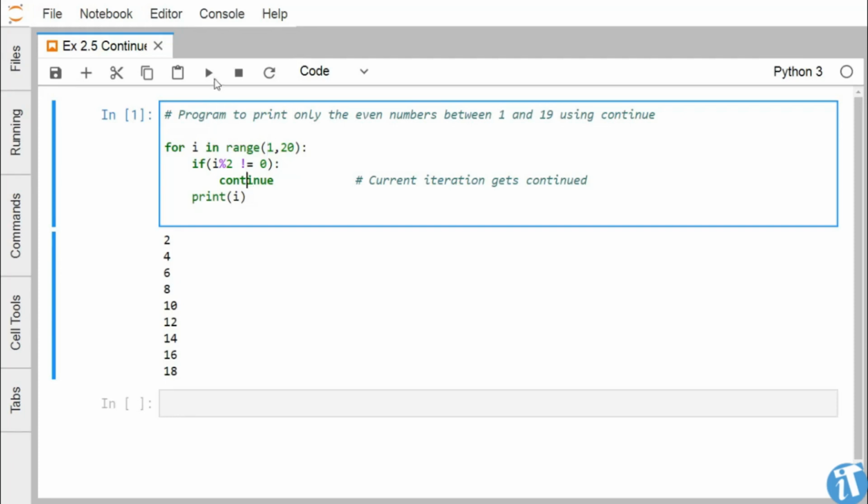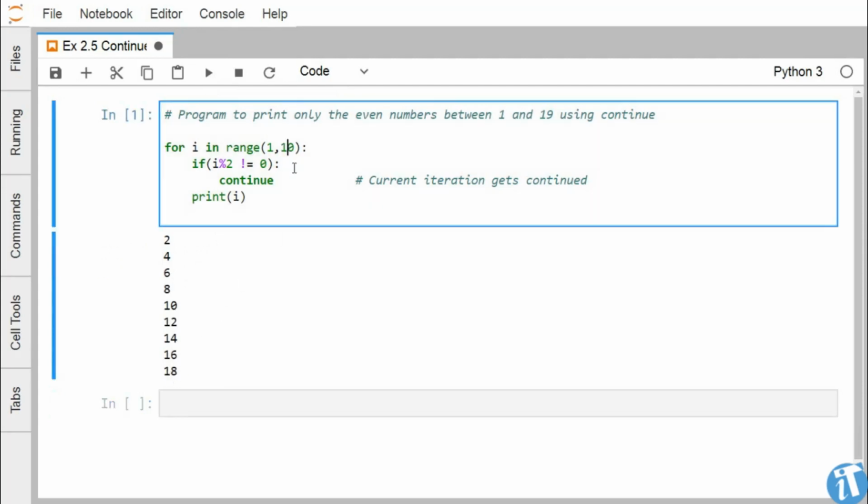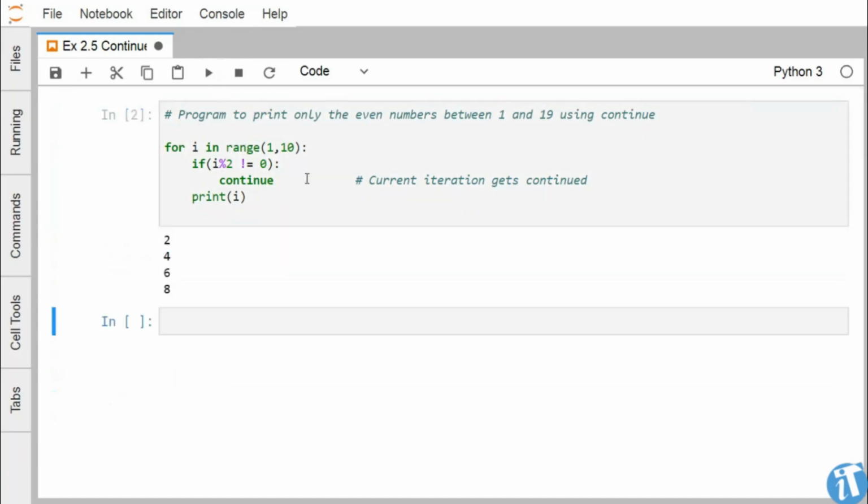So let us go for the execution here. You can easily find the execution is producing the outcome like this. If you make this one as 10, say, then I will be ranging from 1 to 9. So only the even numbers are going to get printed, because in case of an odd number, when I % 2, the remainder of the division by 2 is not equal to 0. That means when it is any value other than 0, it is continuing, so it is going back.